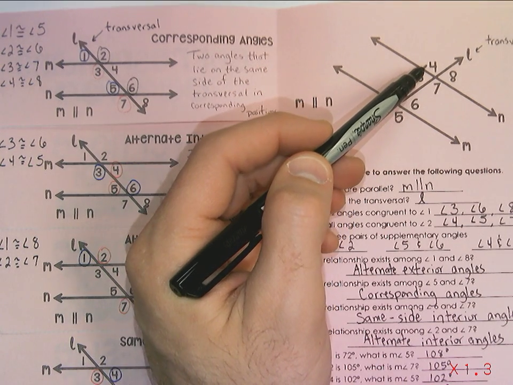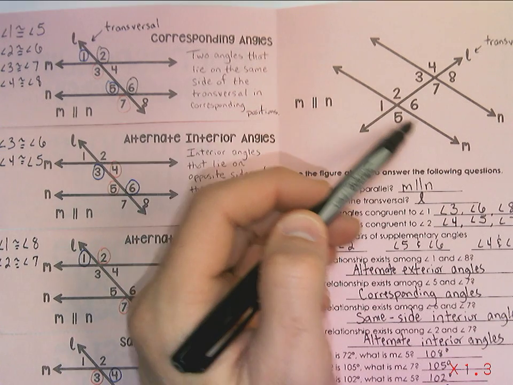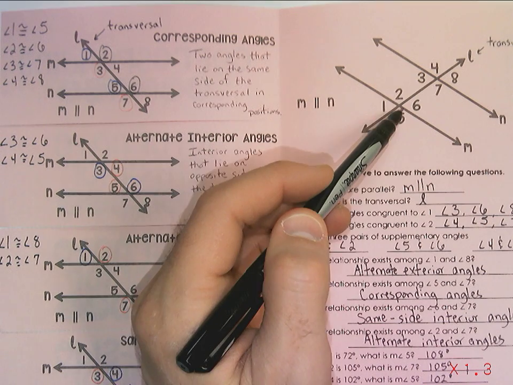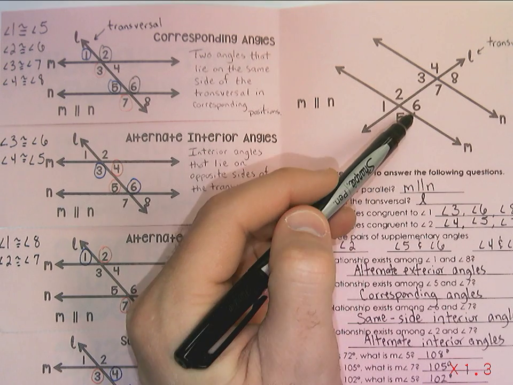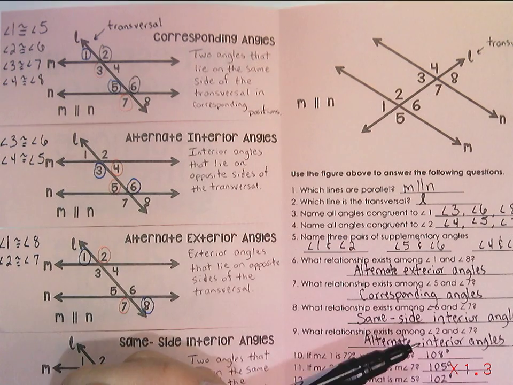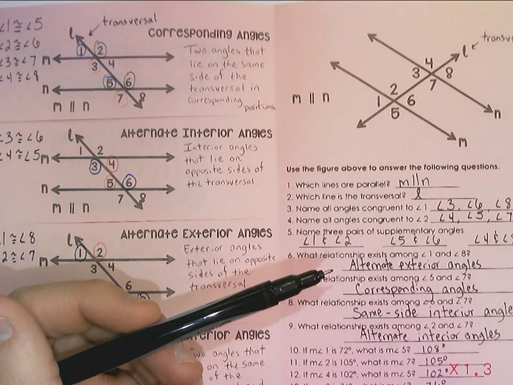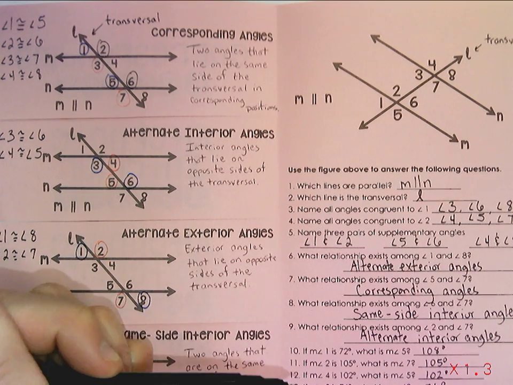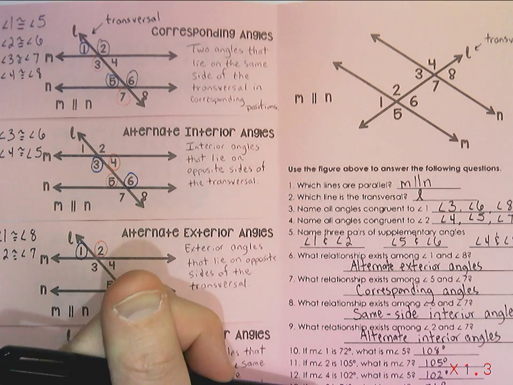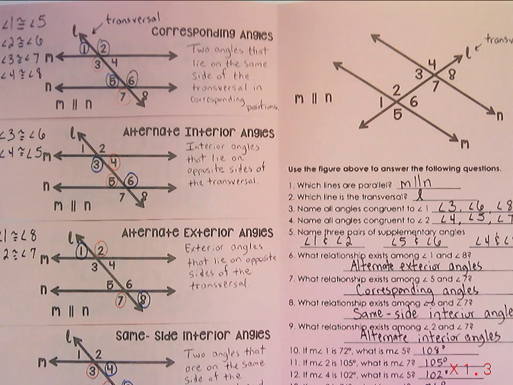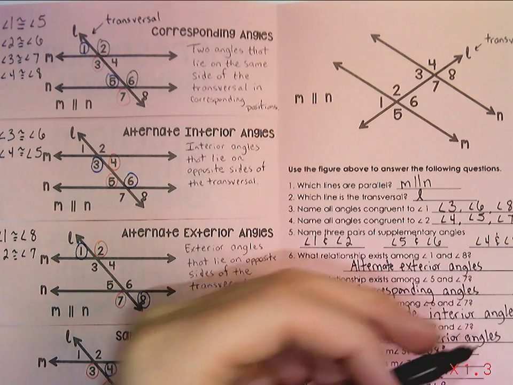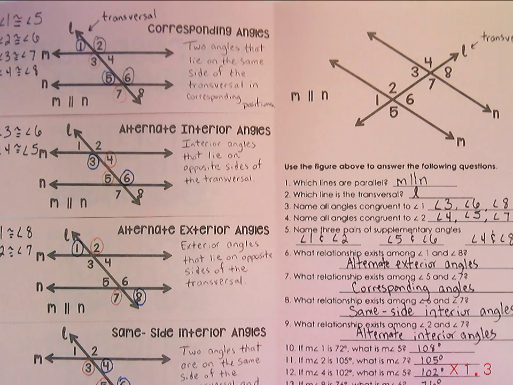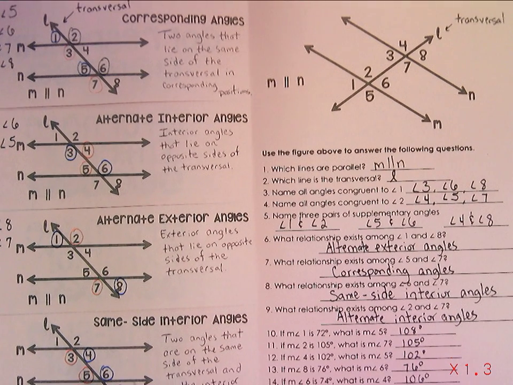So this one's a little bit trickier because you're still making a straight line. You still have an obtuse angle here in 4 and an acute angle here in 6. Those two added together are technically supplementary angles, so they add up to 180 degrees. So if 6 is 74 degrees, we subtract 74 from 180. That means we would get 106 degrees, because 74 and 106 would add up to 180.